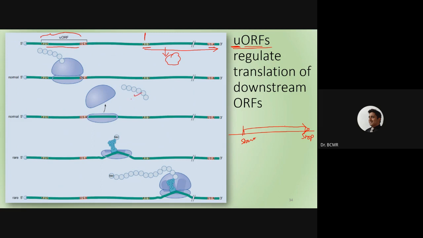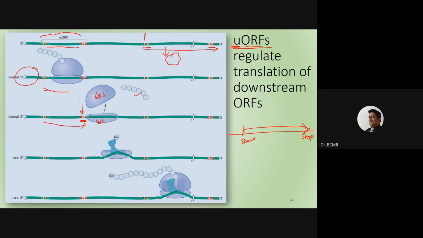It is thought that what happens is, when the ribosome is translating, the ribosome initiates here, and then it translates the small open reading frame. And once it comes here, what should happen? Termination should happen because you have a stop codon. And then the 60S subunit will separate, and the 40S subunit will separate.